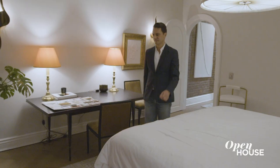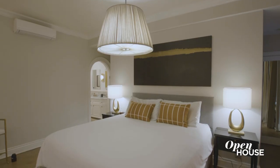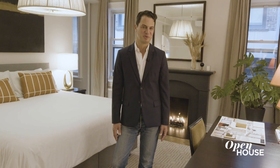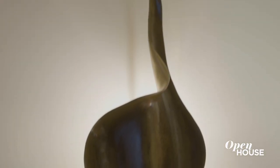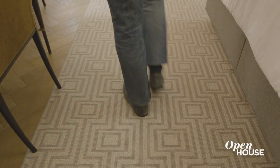I could have put the bedroom in the front, but I like this very quiet, calm space back here. There's a very serene feeling, and I think that's important in any bedroom. I have some lovely sculptural elements, such as these cast bronze sconces, which are part of our collection. The carpet is a piece I had custom made here in New York for the space, and it just adds a texture and a comfortable feel underfoot.